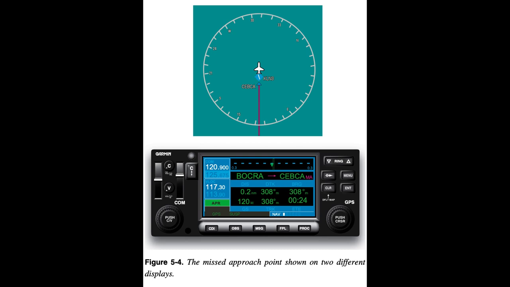Caution: Some units can be set to change ranges automatically. In some instances, this can lead to a loss of situational awareness as you forget or miss a scale change. This can lead to sudden pilot realization that the aircraft is too high, too far, or moving too fast. Manual switching, pilot selection, of the range display ensures that you are constantly aware of the distances and closure rates to points.